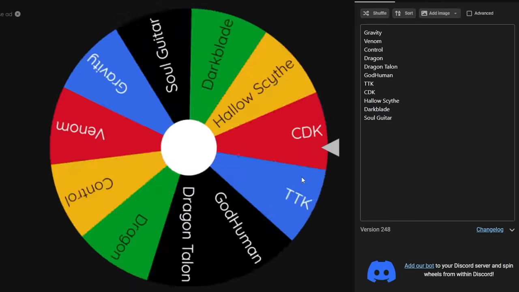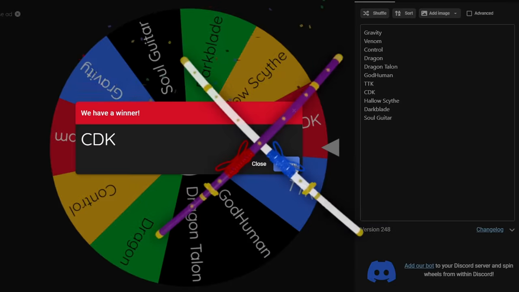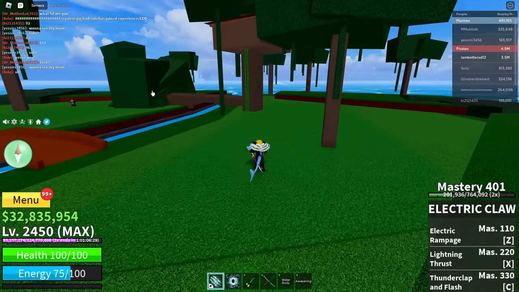Oh, I don't want to go back to the third sea. I kind of just want to get something else. Not God, human, or dragon alone. Oh, okay. CDK. Cool. Oh, that's going to be easy. Oh, CDK is going to be super easy. All right, let's server hop first.